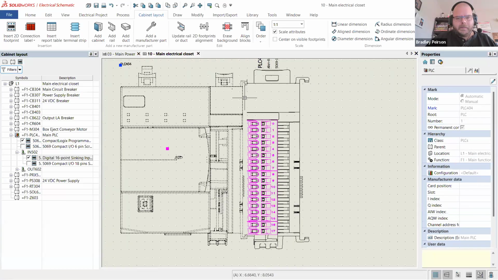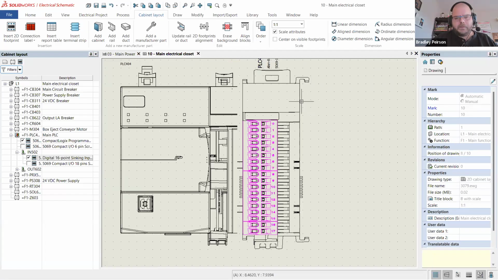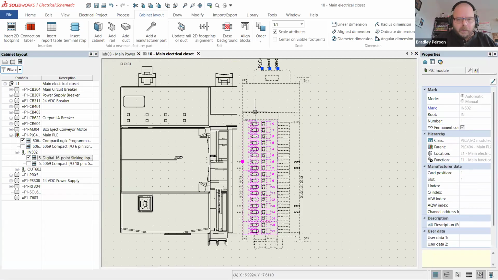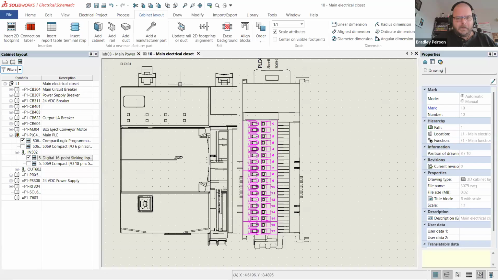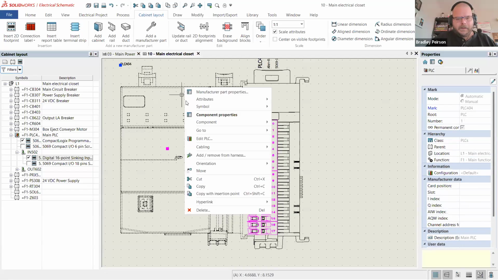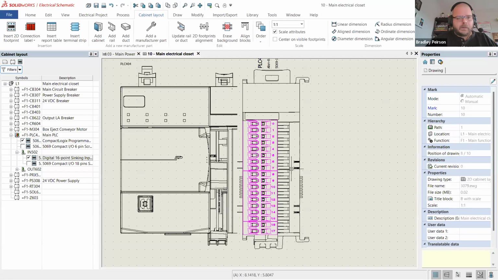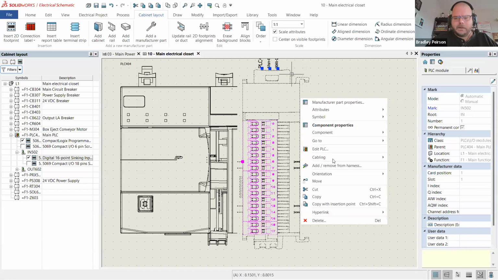Notice though, like I had mentioned in the previous video where I created this 2D footprint, it's a bounding box. So notice I lost parts of my PLC because the box that defines this part overlaps it. To fix that, like in a drawing sense, we can order things. We can send things below. We can raise above. Actually, that is up here. I was looking for it in a right-click menu. It's not. It should be. It used to be. Anyway, order up here.